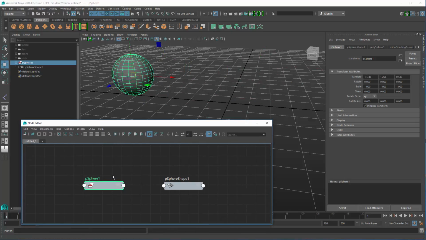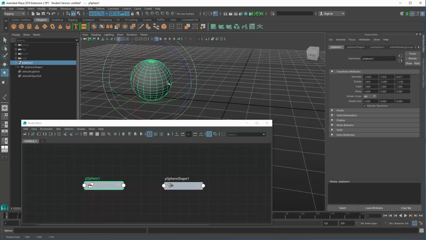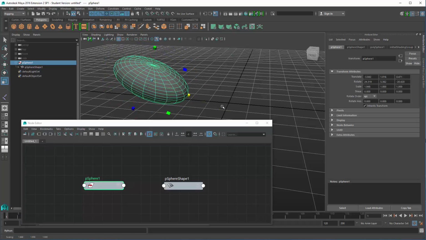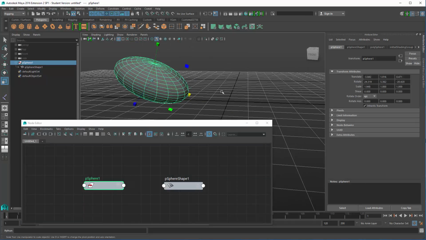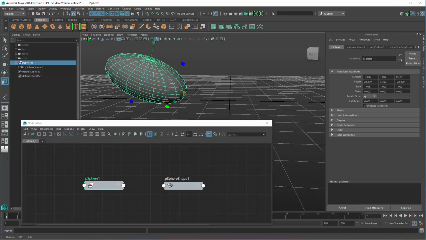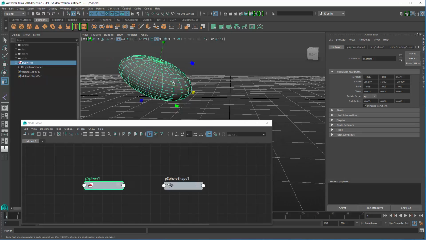So if you keep going back to the fact that Maya is a node-based application, in this case we need a node that will calculate everything that there is to know about transformation. So about translation, rotation, scale, everything, right? And there is a lot of math included with that. And then there are other attributes on the transform node that are not necessarily transform based, but are conveniently on the transform node.